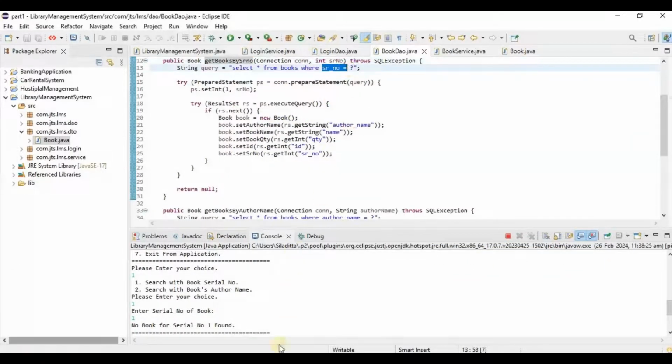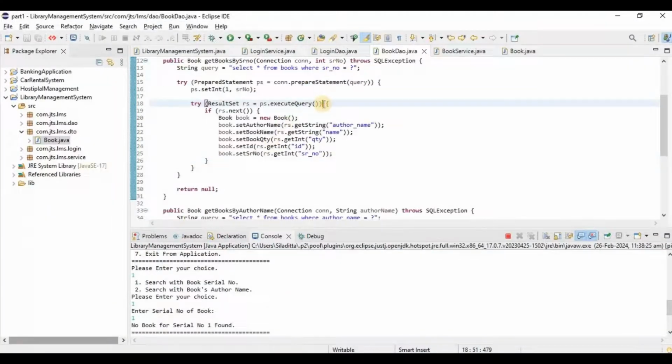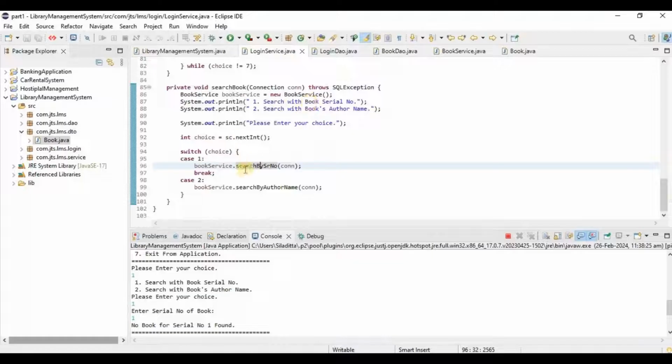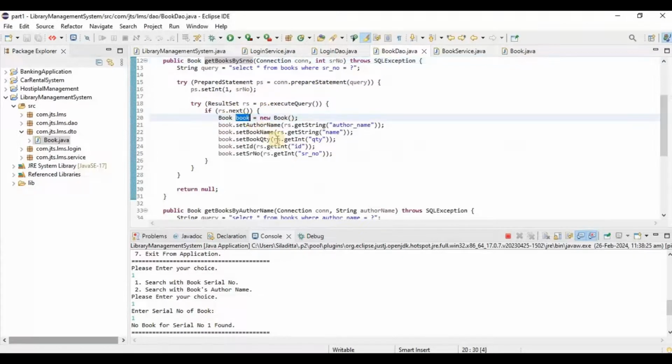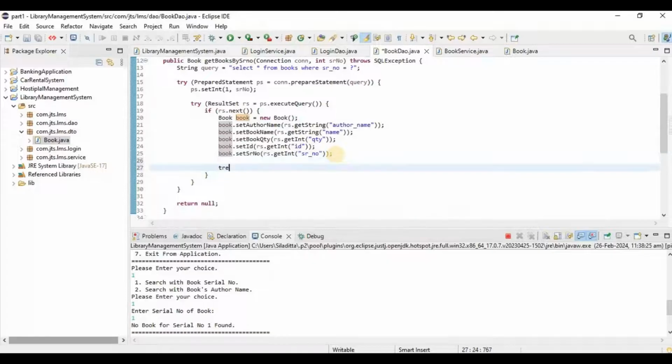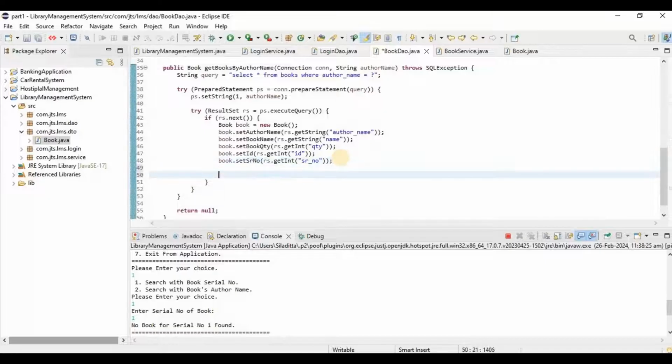Okay, actually I made one mistake over here: I searched the data using this, but forgot to return this particular book. So we need to return it from over here. Then it will actually give us the data, else it always returns an empty record. Similarly for this one also, we need to return this one.